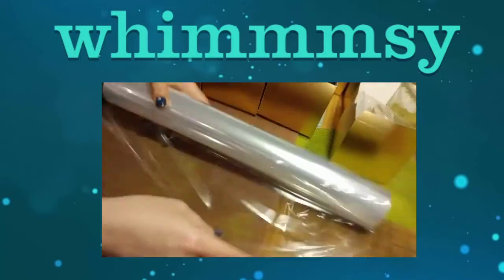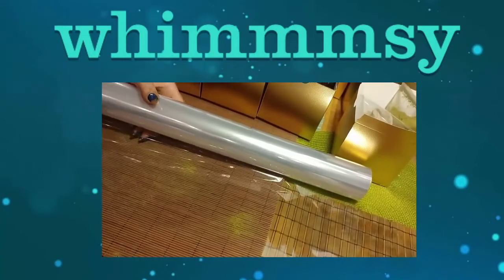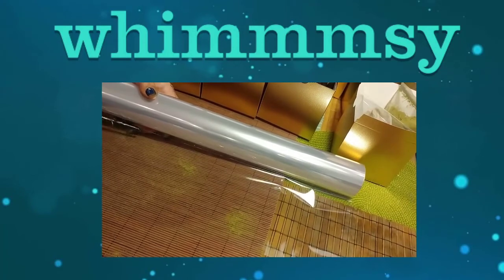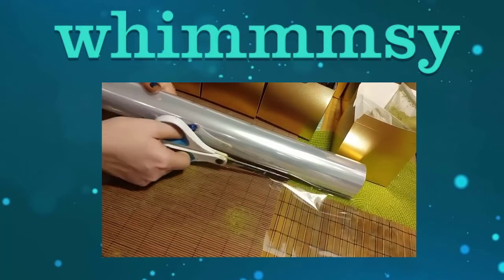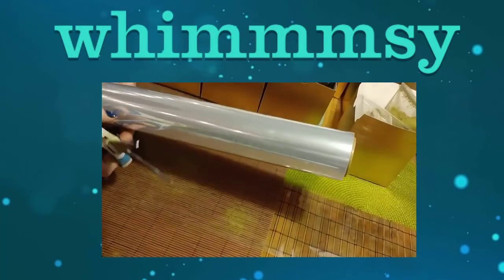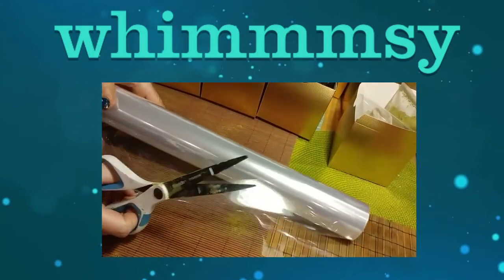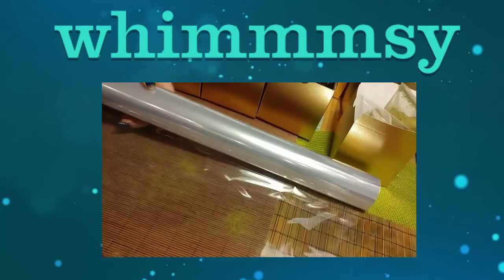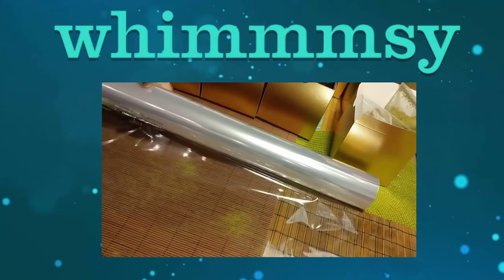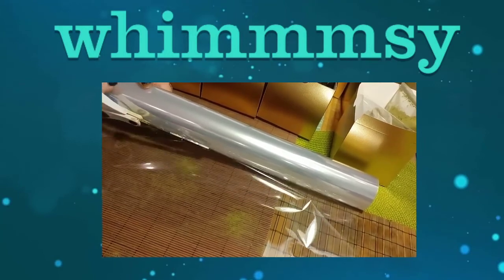That's another little pro tip for you guys if you want to practice but you don't want to waste your henna, is you can watch this video and see how I roll my henna cones. You can try it. And then you can fill those cones with lotion instead of henna. And that is something you can apply to your skin that won't stain you. It doesn't make nearly the mess that henna does. And I think it's just honestly a very fun tool.